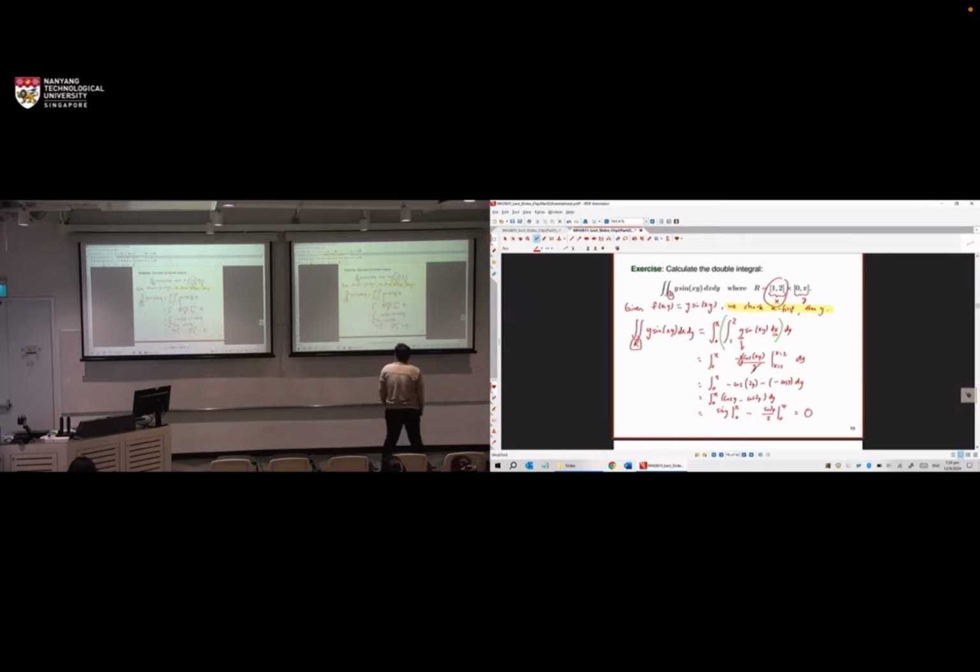Because if I do y first, then x, I will have to do integration by parts. Because there are two y inside. There are y times sine xy. So if I do integration with respect to y first, I cannot run away from integration by parts. That's why you must be alert. Choose the favorable one to you. Don't go and torture yourself and do the difficult one.